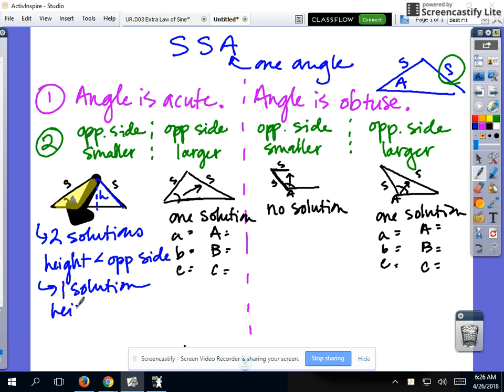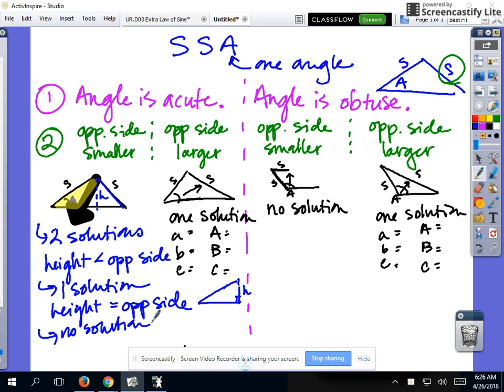and that's where the height is equal to the opposite side. So if it's equal to the opposite side, you're going to get a right triangle. So if we find out when we draw this, that when you find the height, you say, oh, that value there is actually the same, the height is the same as the opposite side, then we have this right triangle created. So that's just one situation. And actually you could use the Pythagorean theorem for that, I guess, to find the third one, if that's the case. All right? And then the final one is when there's no solution.